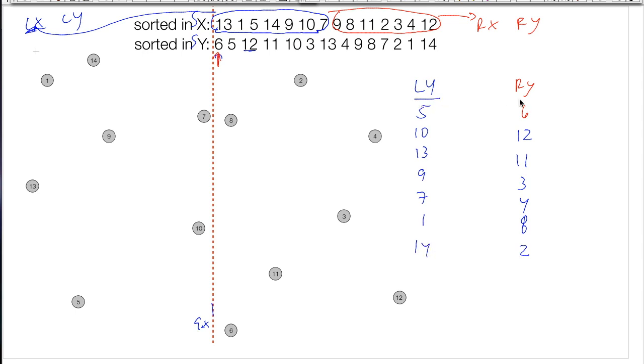Did you get an idea of how I did that? I kept a pointer right here, and I just scanned this list and either put it in the right section or the left section. And now because this list was in sorted order, these lists are going to be in sorted order too. Question. We just look at the X point of each of these points and put it in the left or the right.